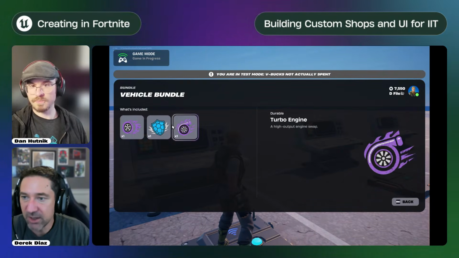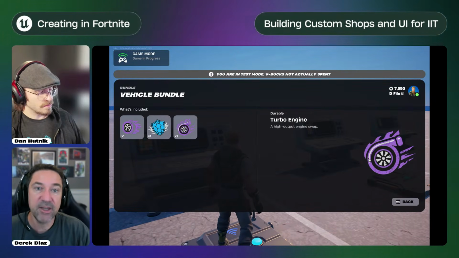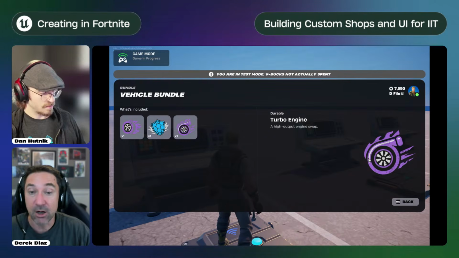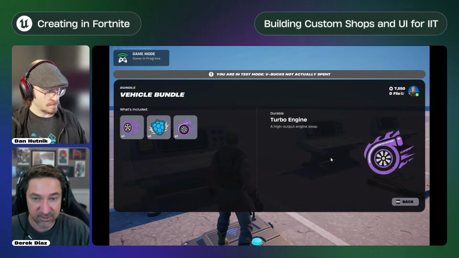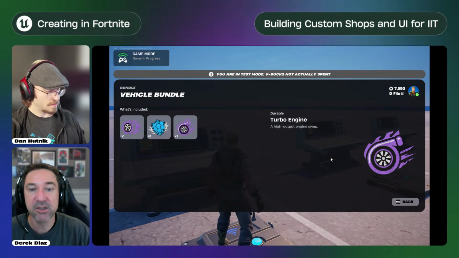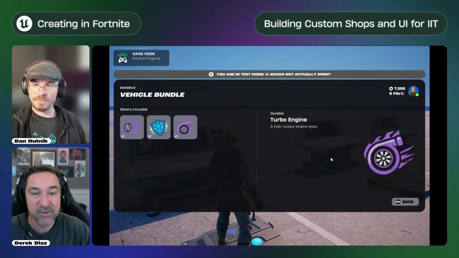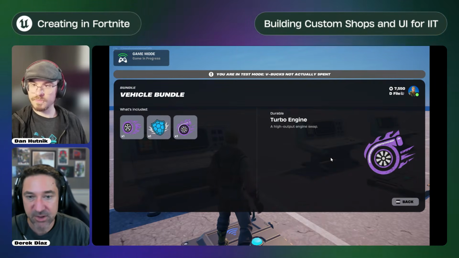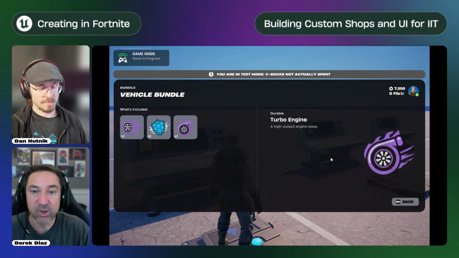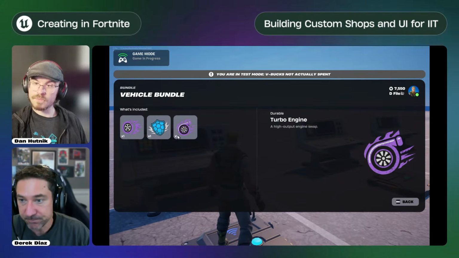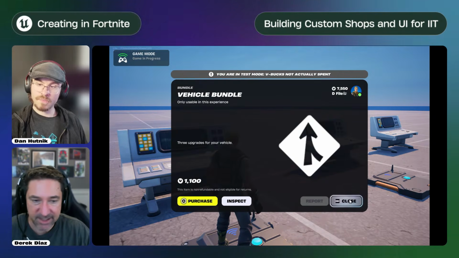Each of these items shown on the left are fully explained on the right. Again, this is a UEFN system-created screen. Developers are unable to manipulate the screen besides passing it contents. And again, that's by design. We want players to have 100% clear understanding of how the user interface works. We want players to have some amount of trust that, okay, this is a menu which is going to act as I expect it to. All right, so we can go back, and then you can just back out of this.